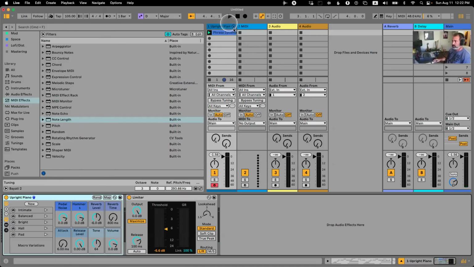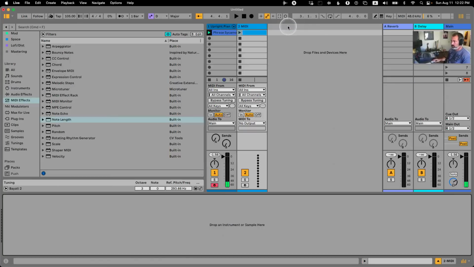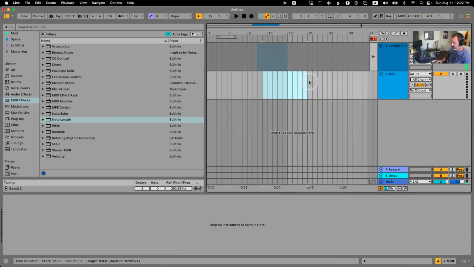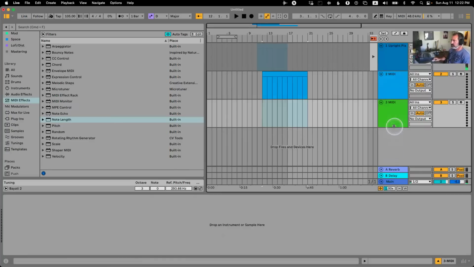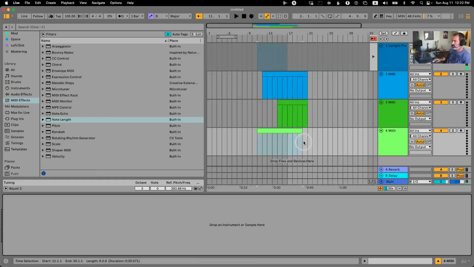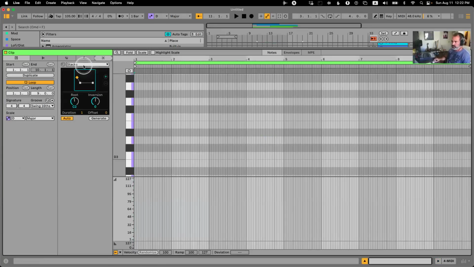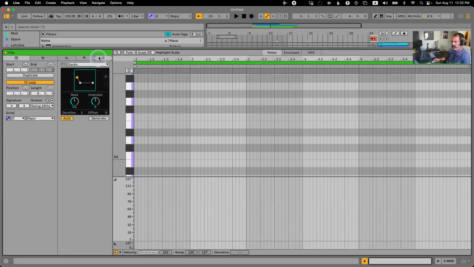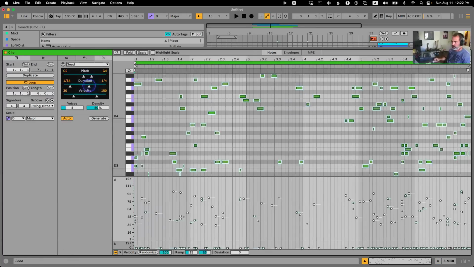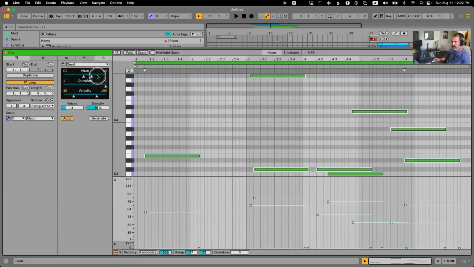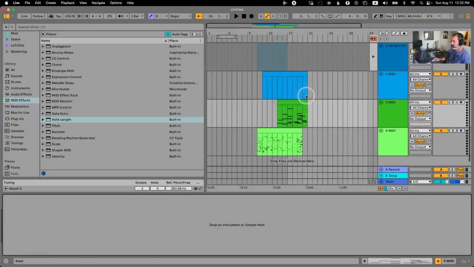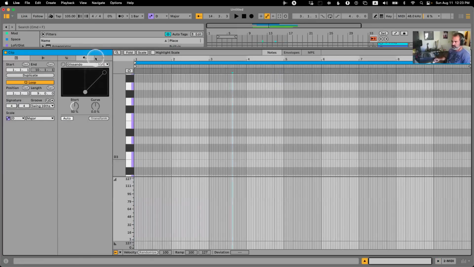Multi-clip editing indicator, that's super useful. I don't know how many people are already using the multi-clip MIDI editing, but it can be so crucial for some projects when you need to see. I also need to create some notes here. Let's create some notes here, and some notes. I want really long notes here. Okay. Sweet. Yes, that's fine. And then a few notes here.